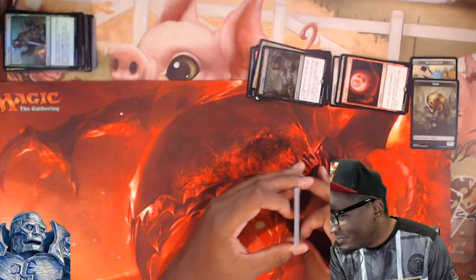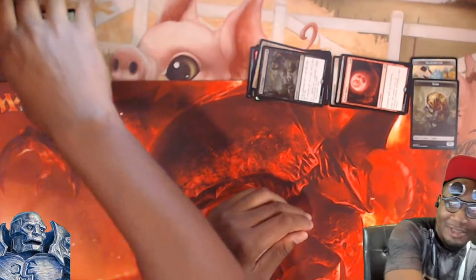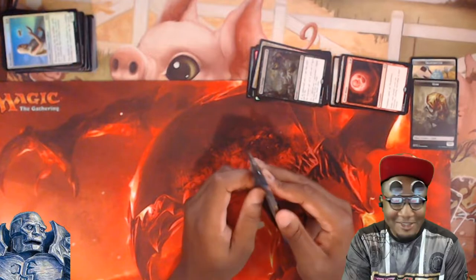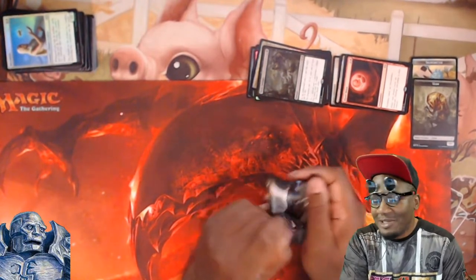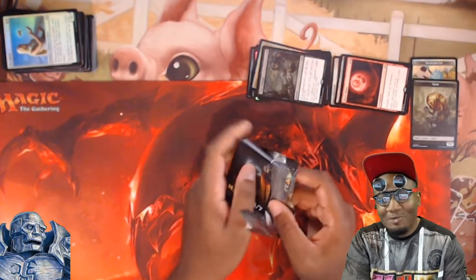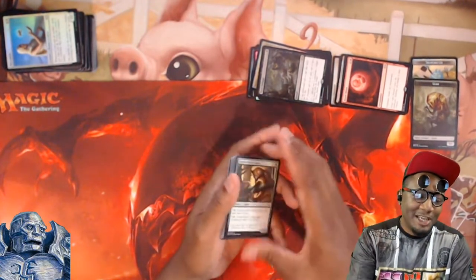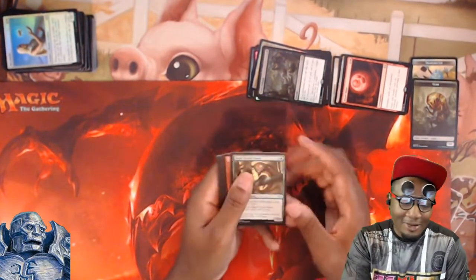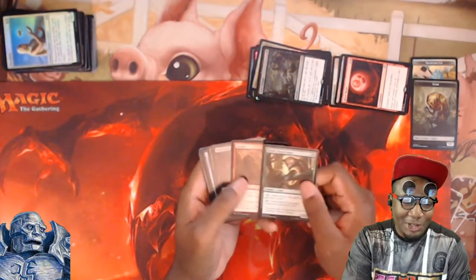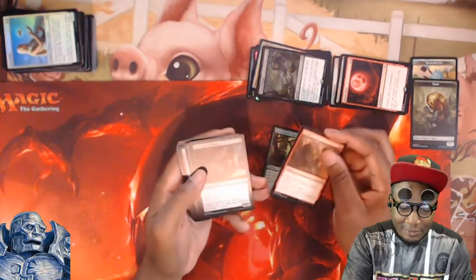Historic is better than Standard. It definitely is. It definitely is bigger than Standard. Standard is getting to be a stale mess. I mean, Standard goes through its periods of being stale, but Arena makes it so much worse because of the speed at which decks get around and people figure out decks. It makes Standard really stale really quickly. So I think Historic is going to be the way to go from now on.